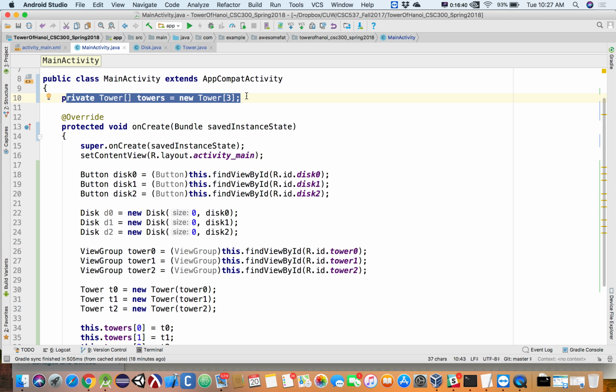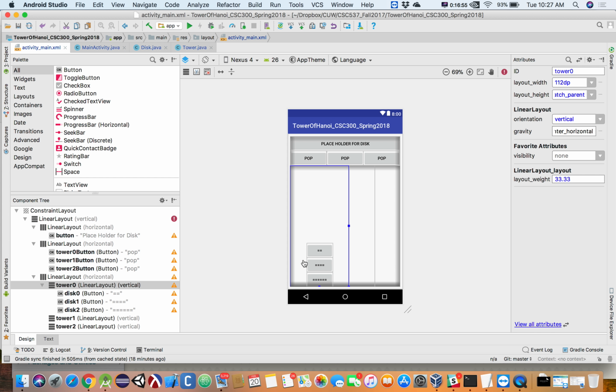Now when we start our game, where are the 3 disks? They're in tower 0. Because right now they're separate, right? We know that visually out here, tower 0 has some disks in it, right? But we haven't actually added them to the data structure that is our tower. So we have access to the disks now, right? We have those guys.